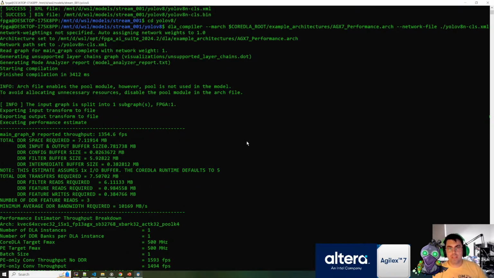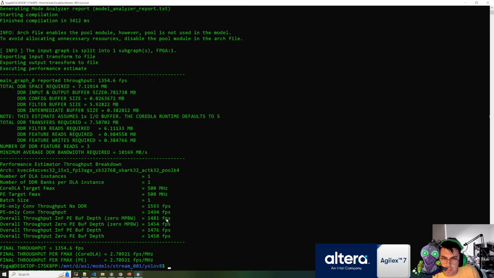So when we compile the ONNX system for the FPGA, we're able to get the expected performance. We're hopeful that you could get up to 500 megahertz. Our system's running at 200 megahertz with the example design, but if you want to push the timing on your FPGA, you could get better performance. This is pretty good performance for YOLOv8. We're able to get 2.7 frames per megahertz, so at 200, we should be getting close to 550 frames per second on the FPGA.